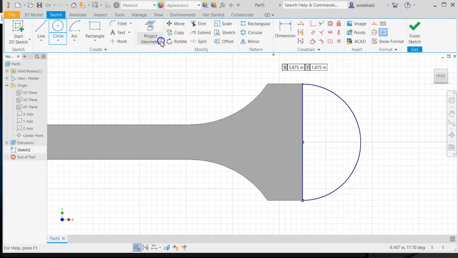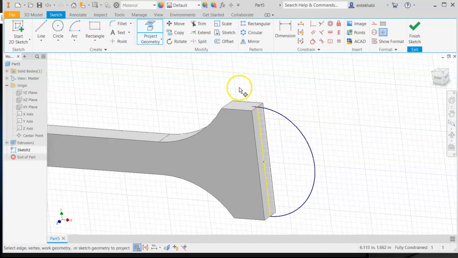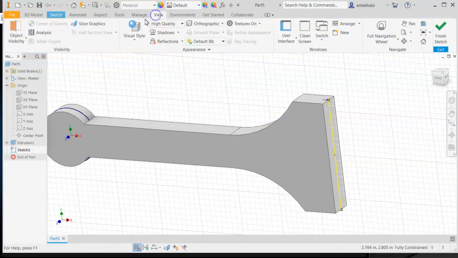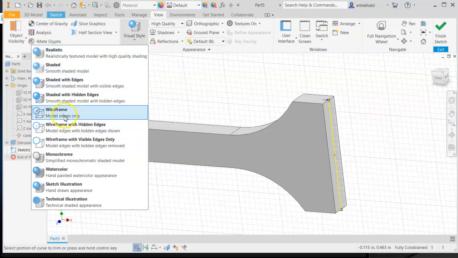Then use project geometry to create another line from that edge. The edge is projected and creates that line for us. We can trim. Now inside there is something that is not visible because of the shading. We can switch the view, changing the visual style to wireframe.